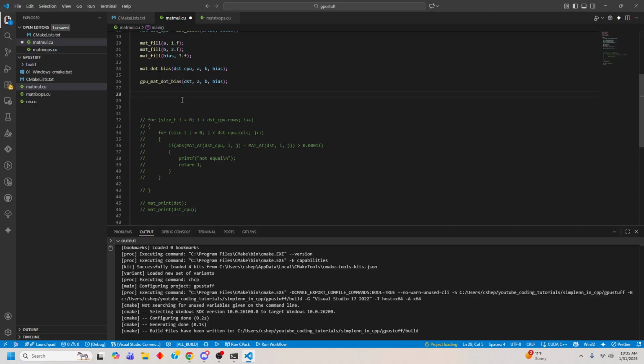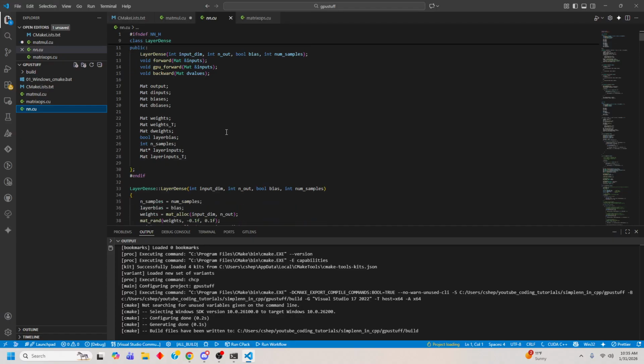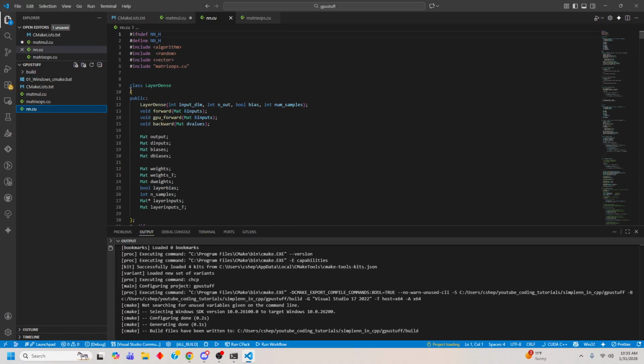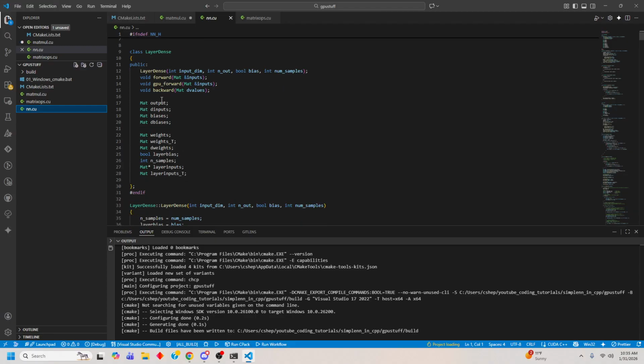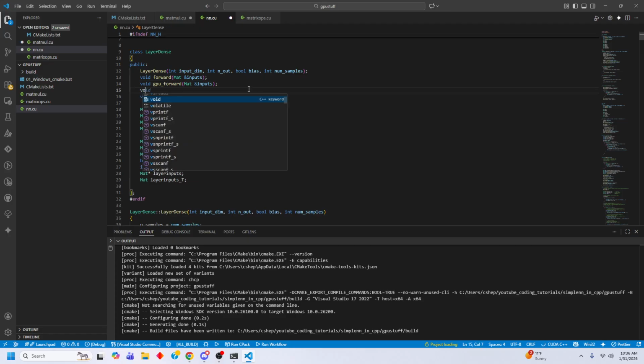And then to go to NN, how would we change things to make this work? We could make a new class that is a layer dense ReLU. Or we could just do a void GPU_forward_relu.